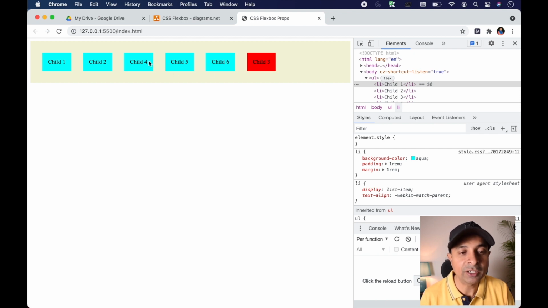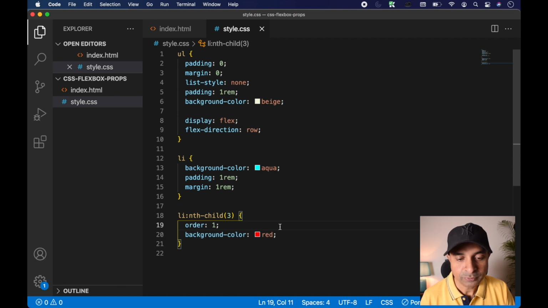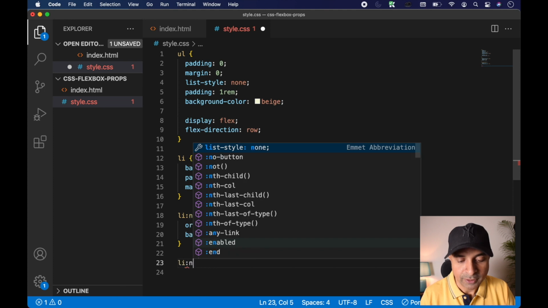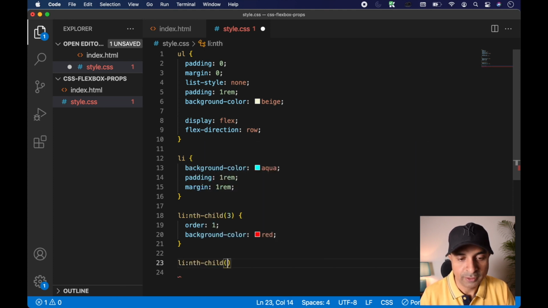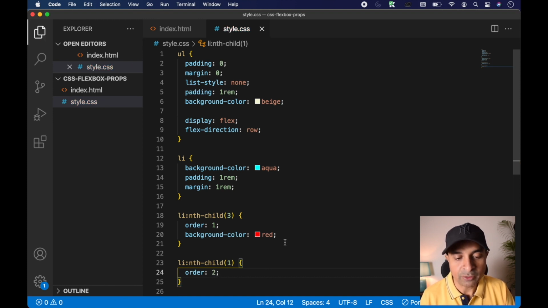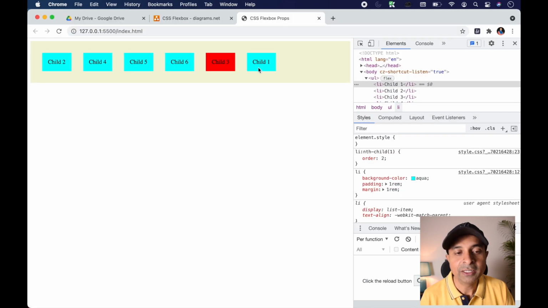So probably if I target child 4 and give it a value of 2, I'm going to target li nth-child, and let's target the first one, and I'm going to make its order 2. So it's going to come after child number 3. I'm going to save, and if I come back, see that? Now the child is at the position of 2.